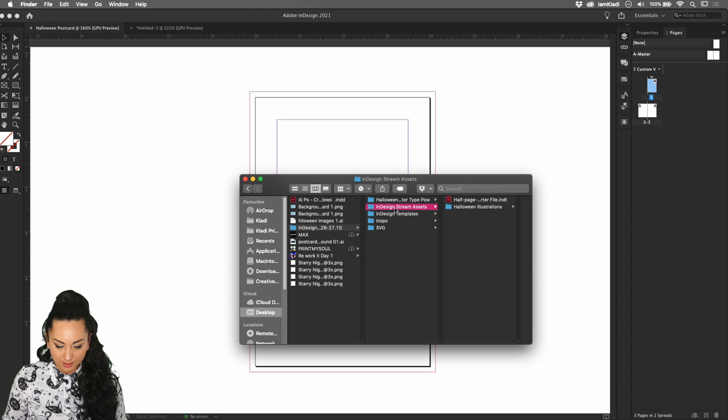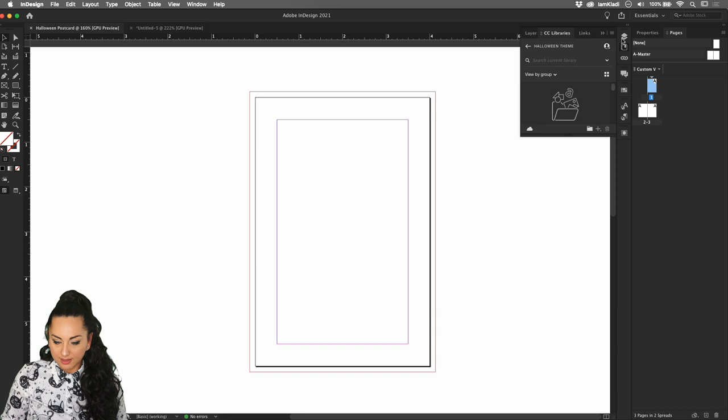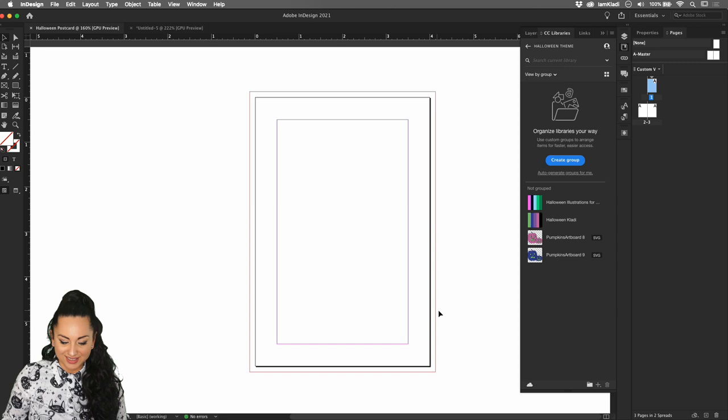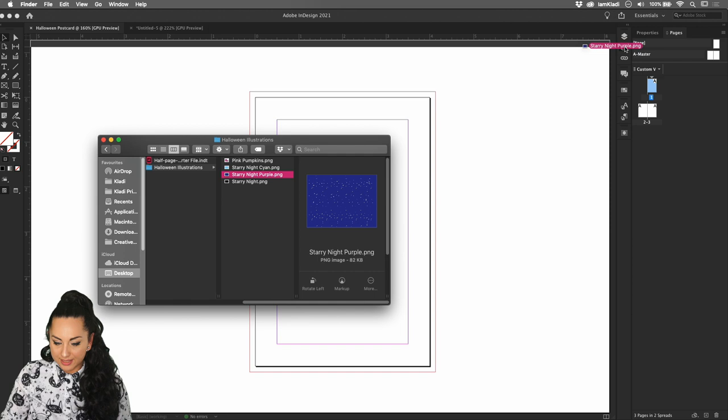Here it is. So once you open your destination folder with the different assets, in this case, I want to bring this background into my library. All you have to do is to make sure that you head into your InDesign and open your CC libraries. I'm gonna make it a little bit bigger for you to see all the assets. And then I'm gonna head to my destination folder and I can bring in the assets in the library by clicking and dragging it over. And they should be over here.